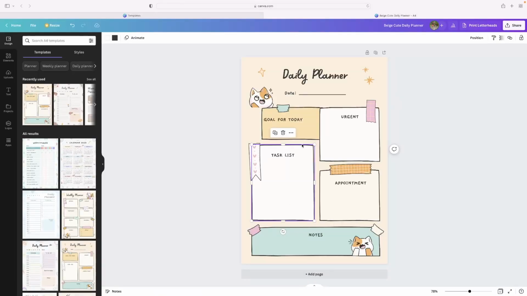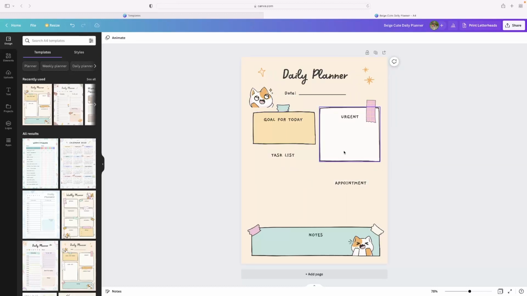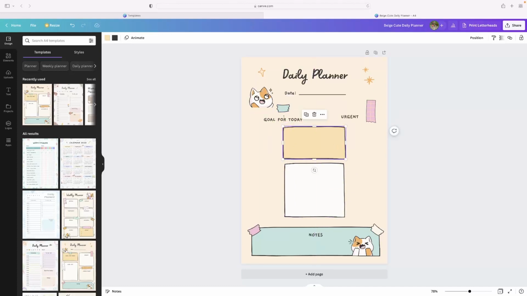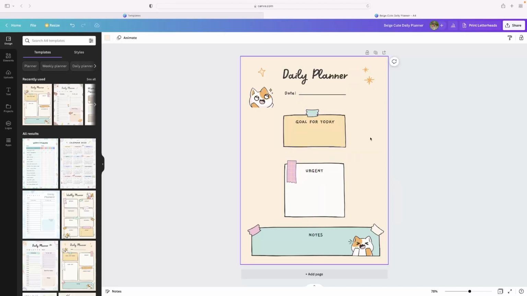Once you're happy with the result, and if you don't even need that much complexity and you just like the art style, you can delete things and get rid of them and make it really simple. We'll just get rid of that text for a second. I was just using the delete key on the keyboard then. I was single clicking these objects and hitting the backspace key on the keyboard to get rid of them. And if I just put these back in place, if you just wanted something that simple, for example, just like that, get that out of the way a little bit. And then you can select multiple objects like that.